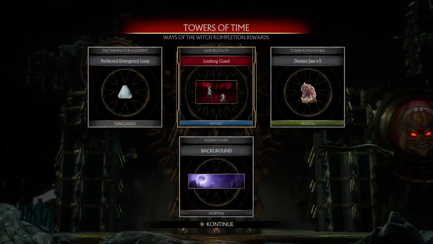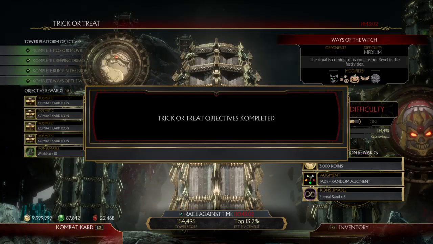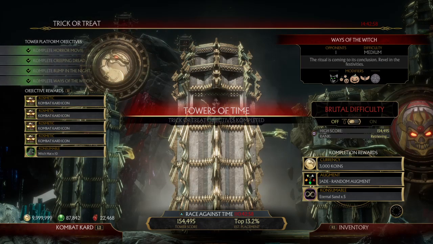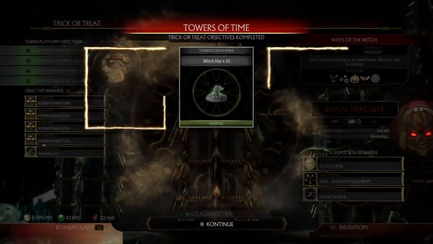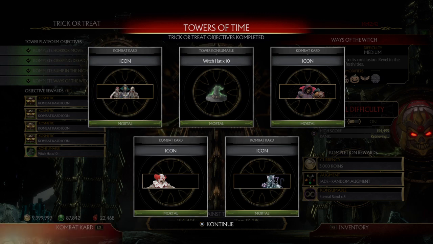Alright, we got the two brutality. Oh, that looks like the pit! It's the moon over the pit. Yeah. Trick or treat objectives. Come here, let's see what we get. Oh, those look cool. That's a clown one. Oh, that's where the kitty cyborg comes from. That's cute. Your Cybot is a Neko.